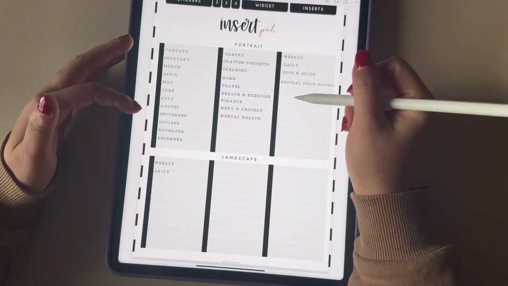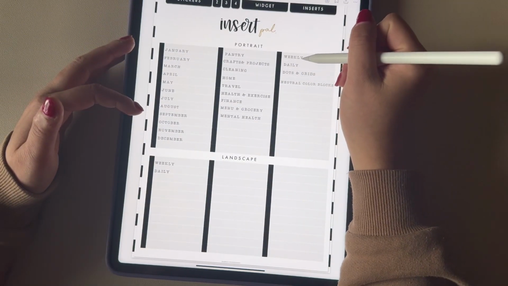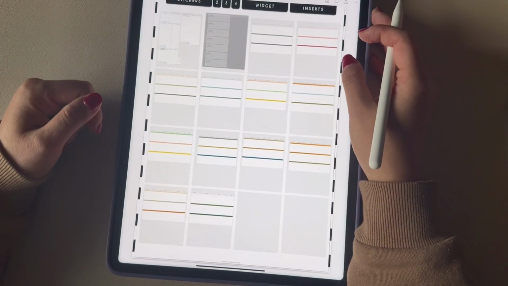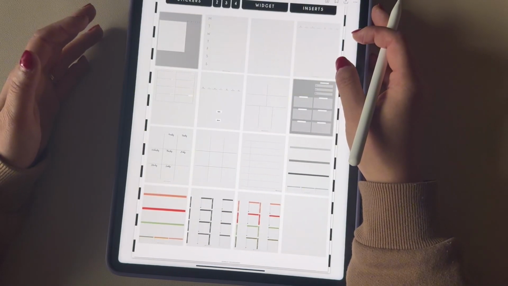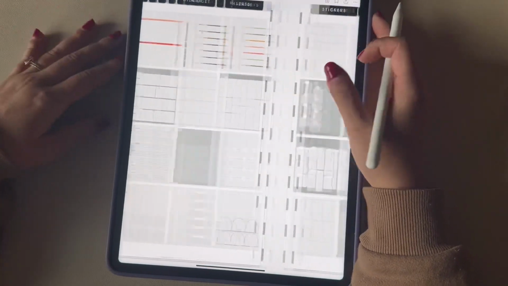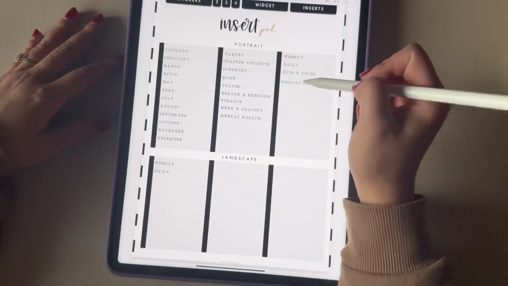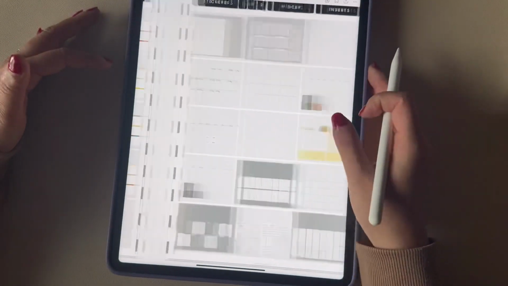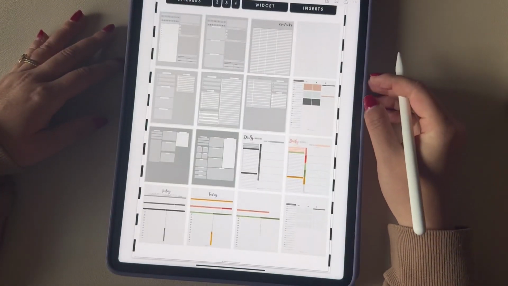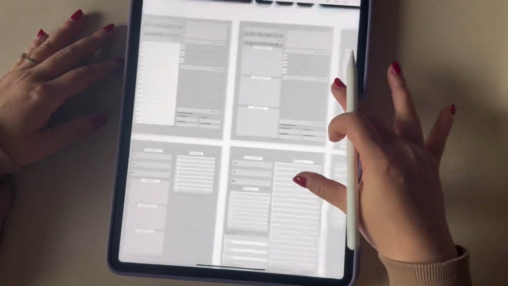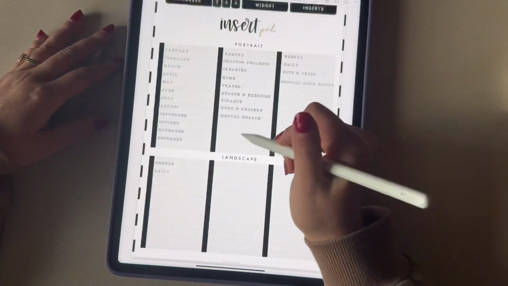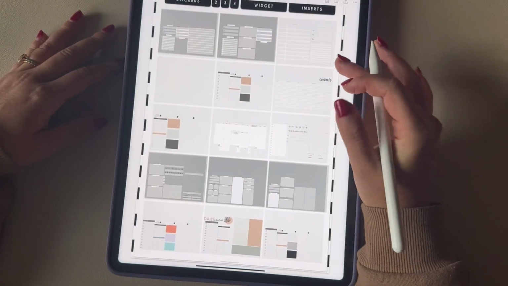And then as far as my weekly and dailies go, I kind of just have these in here willy-nilly too. I don't really have a favorite weekly that I use, so I don't have my favorites at the front, like my other sections of my pal, and I don't mind going through here and looking at all the options that I have. I think it's kind of fun that way. But same with my landscape, they're just kind of in here randomly. There's no rhyme or reason. Same with my dailies. I do use these ones the most, so I guess these ones are at the front because I use them the most, but they're just kind of randomly in here. Same with my weeklies. They're just in here.